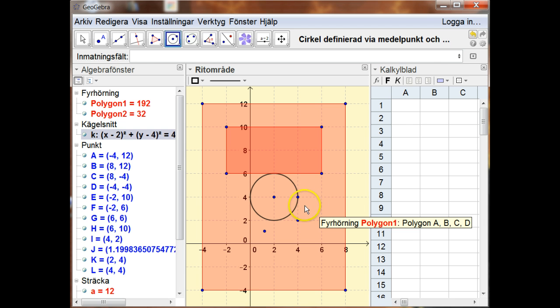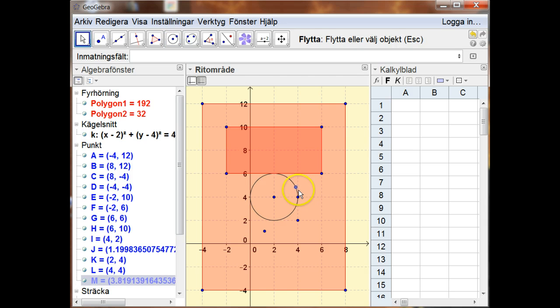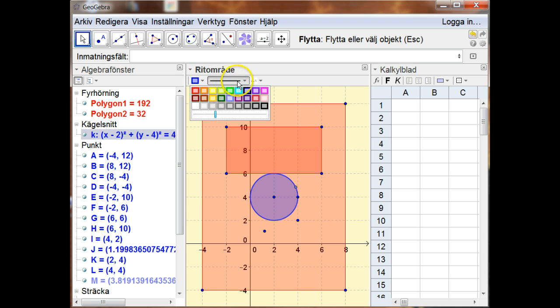Now, each object you can change. If I select this circle, for instance, I can select a color. I can make it blue. I can change the transparency. I can change the line type.